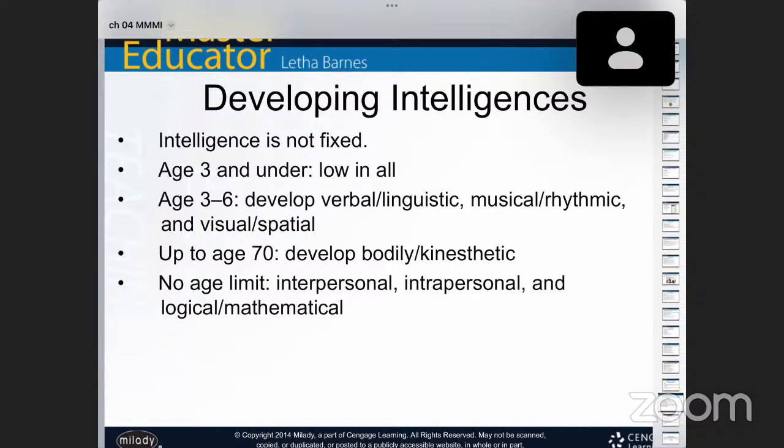And it says no age limit on interpersonal or intrapersonal intelligence. So you'll be able to work with people. There's no age limit on how well you work with people. I can work with people in groups, and there's no age. I can be 100 years old and still work well with people. Or intrapersonal, there's no age limit. I'm going to say, hey, look, I just want to worry about myself today. And logical mathematical, there is no age where you will not have understanding. You'll always want understanding.